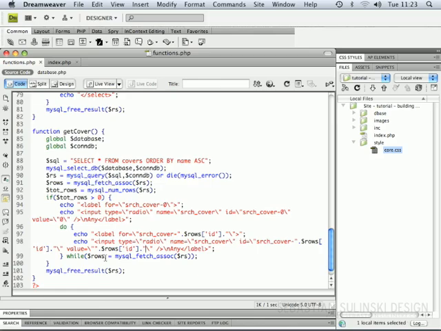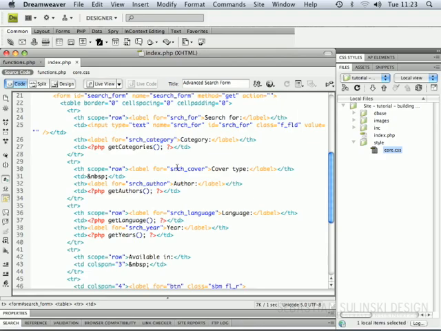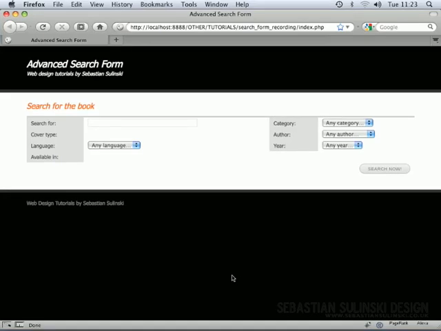And the name will be, if we change this any, with also double quote, and instead of ID, we're going to type name. So that should do the trick. So now if we copy the name of the function getCover, go back to our index.php, and after cover type in a cell, replace this non-breakable space with the name of our newly created function. If we go back to Firefox, you can see we've got all of these options displayed here. So we've got any, hard, and soft, because hard and soft are in the database.